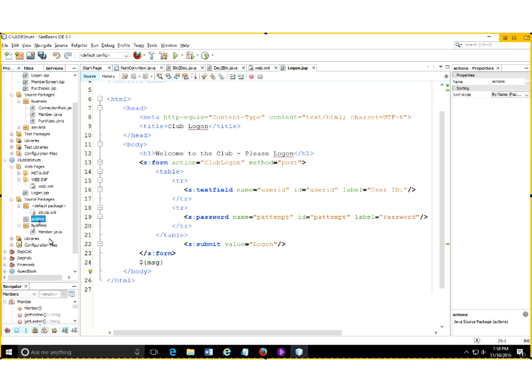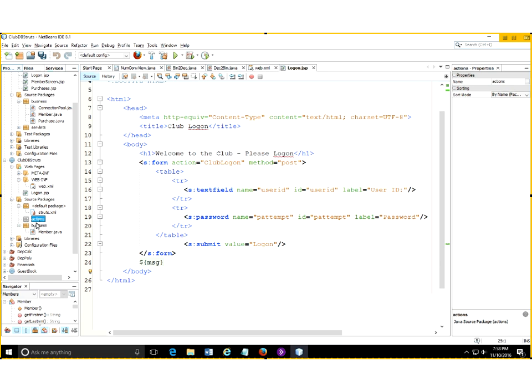But the first thing I want to do is indeed build a login action which will take over when club logon occurs.